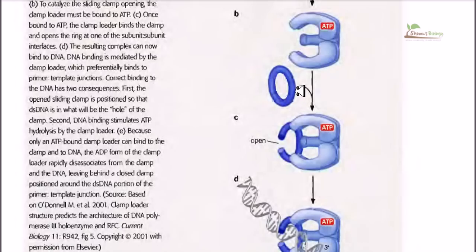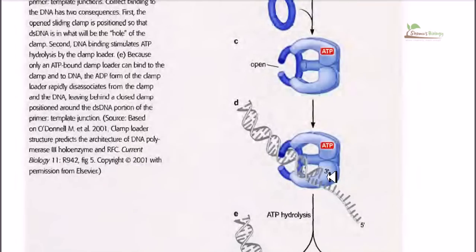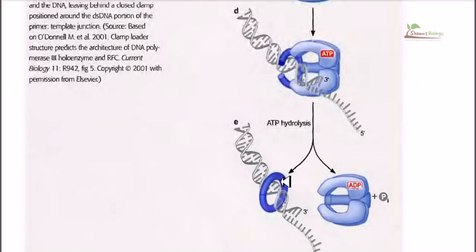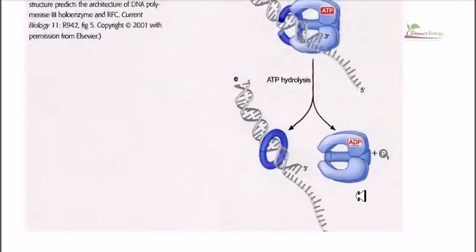The clamp loader takes the beta clamp, with the head serving as the attachment region and the hands helping to cover the DNA strands — the replicating strand and the open template strand. It loads the beta clamp onto the DNA strand, and after this attachment the ATP is hydrolyzed to ADP. After ADP hydrolysis, the beta clamp becomes tightly attached to the DNA strand with no way for it to fall out. Another conformational shift then occurs in the clamp loader protein, causing it to leave, with inorganic phosphate being released.